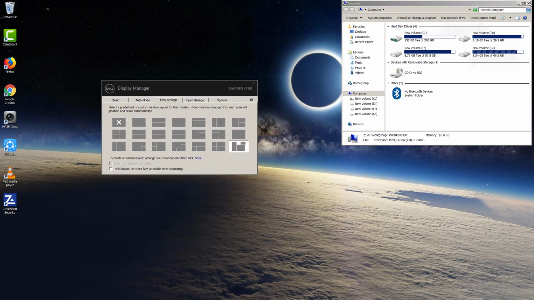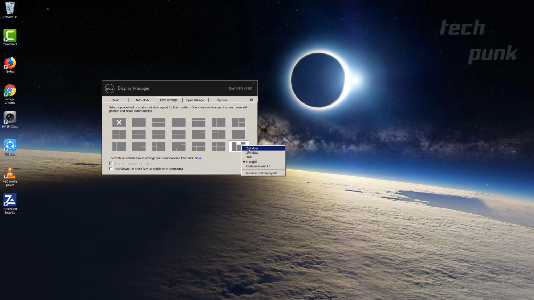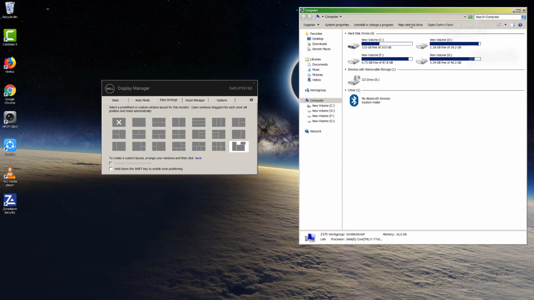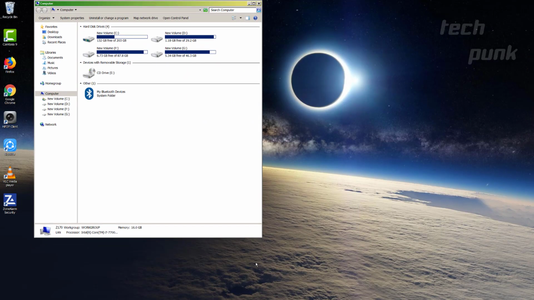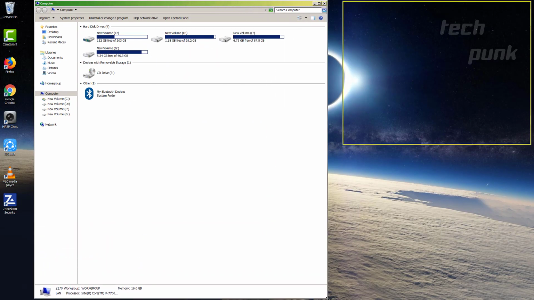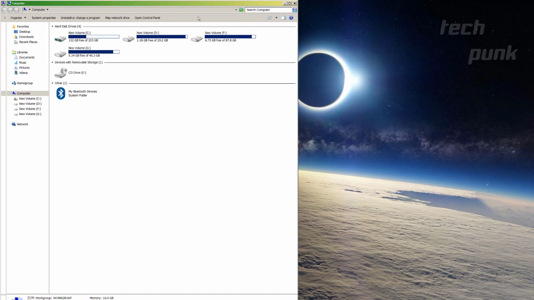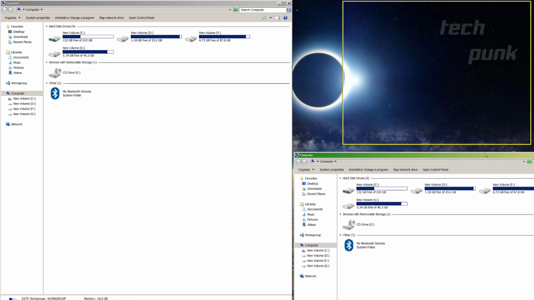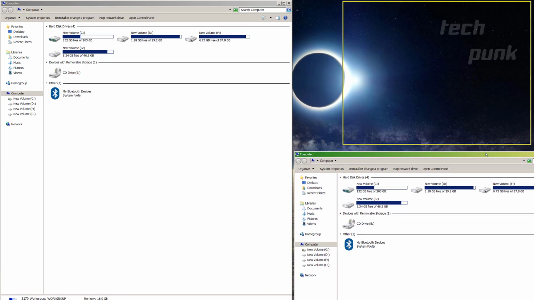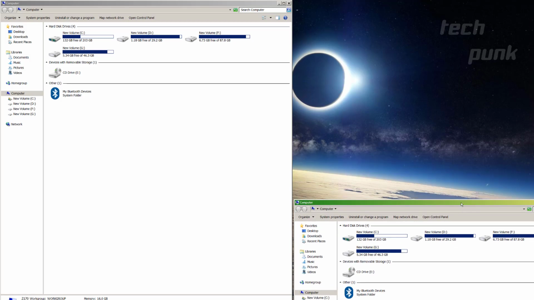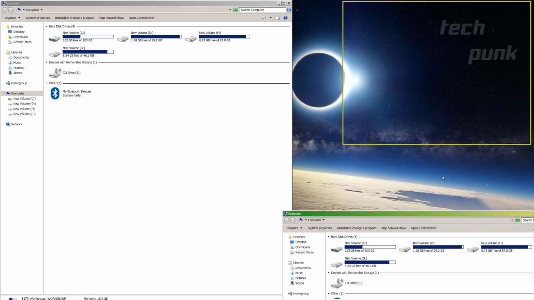Let me just show you how to go about creating a new one. I have still one option left, so it gives me 1, 2, 3, 4, and 5 custom layout options. So I just need to create a new one. So let me just show you how I go about doing that. I'll open an Explorer window, for example, just like this, and then I resize it according to my need. I open another window, so I basically want it here. On the top you are seeing the older layout, don't worry about that. We'll see how to save the new layout in a while.